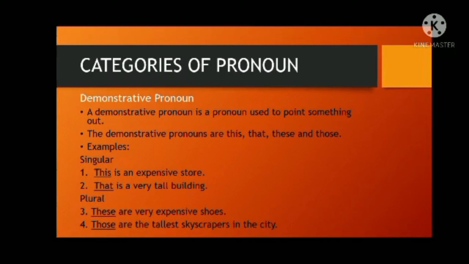So let's proceed to the examples of demonstrative pronouns. In the singular form, number 1, this is an expensive store. Number 2, that is a very tall building. In the plural form, these are very expensive shoes. Those are the tallest skyscrapers in the city. The other categories will be discussed by my co-presenters.